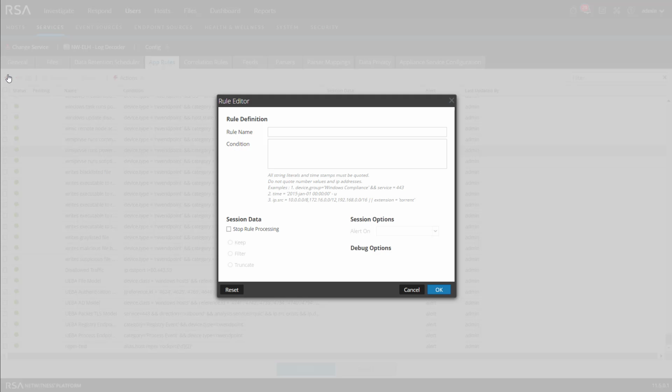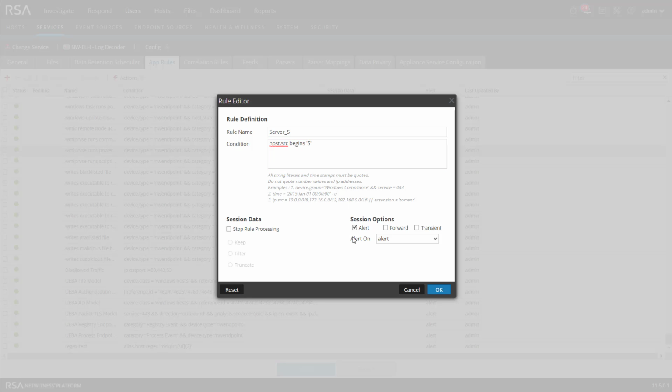I'm going to click plus for the add. And now here's where we want to define the rule name. I can do something very simply as server S. Now I build my condition. So here I would do host, and you can see there's some IntelliSense going on. Host SRC begins with an S. Very, very simple.